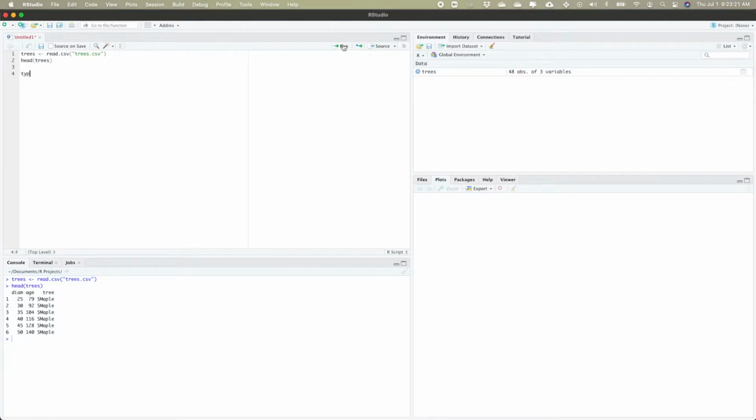I'm going to define this variable type, and this is going to be the table from my trees file that is just the type of tree. So this is going to just take in that single column and organize it. If I type in just that word and run it, we can see it classifies our different types of trees.